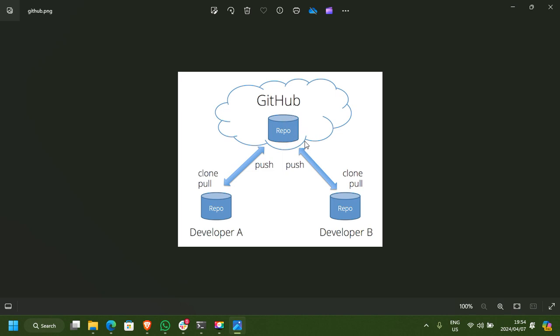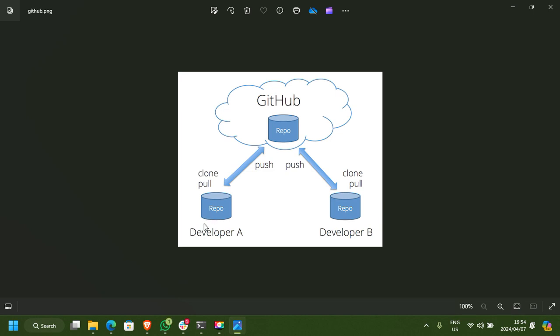And then they can clone your project to their computer and add some more features, right? And then when they push their code with the added features, it won't go into your GitHub repository, your GitHub repo, right? It will go to their GitHub account, their GitHub repo.